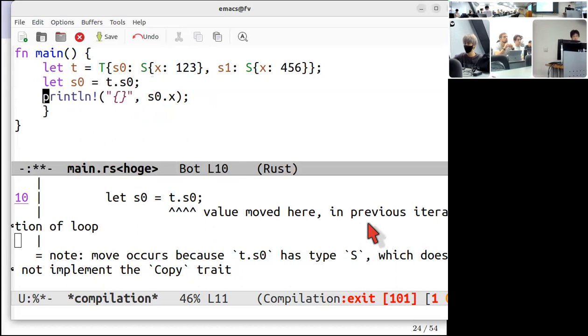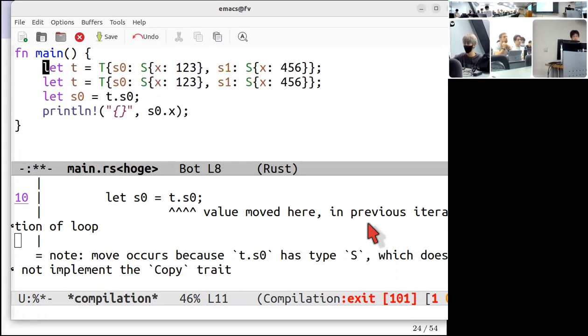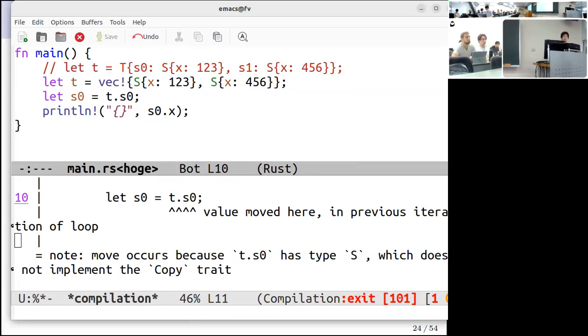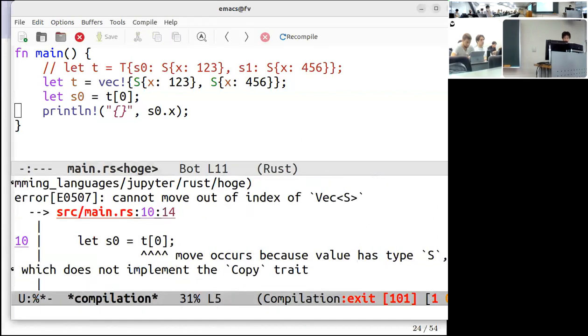And even stronger restrictions apply when this is an array rather than a struct. For example, you have an array of 2 elements. Semantically, it's almost exactly like making another struct, right? But if you say something like this, then the compiler even complains about this.